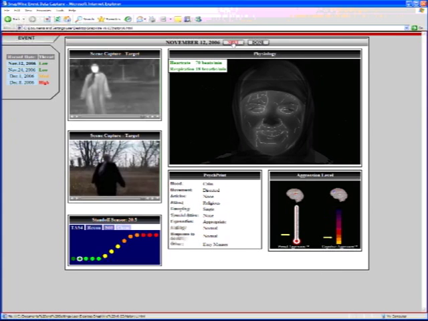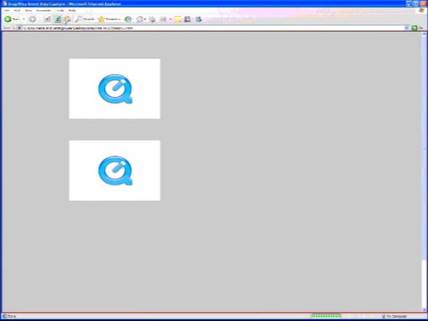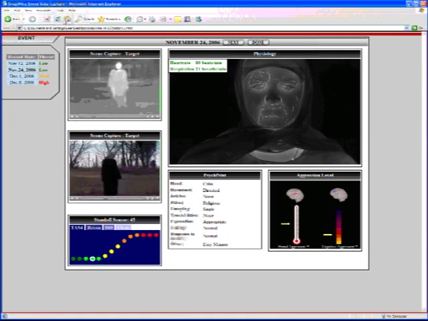When we click on the Next button, we will go to the next record in the series associated with this particular individual, and that would be the November 24 record. Upon clicking on the next button, we again bring up 3-second video clips associated with this individual. We see again we have a 3D facial print record, and we have additional psychological data. We also see, looking in the lower right hand corner, that the primal aggression has increased and the cognitive aggression has increased slightly, not quite as much as the primal aggression.